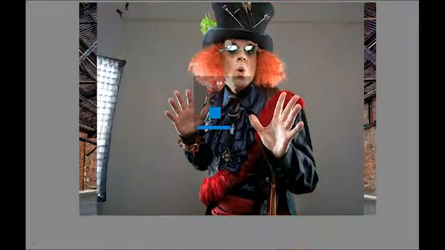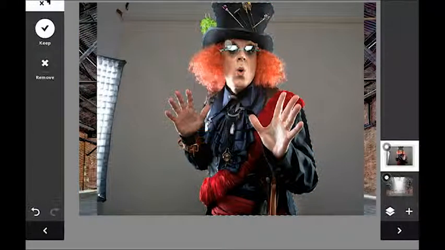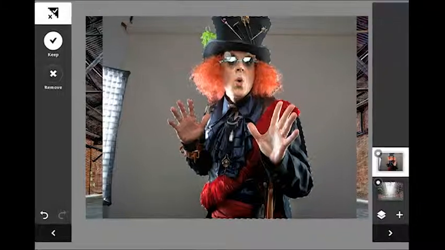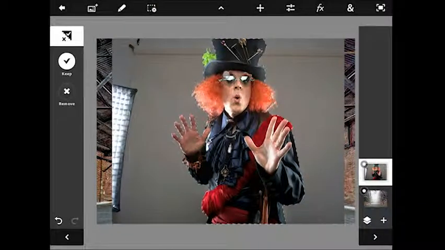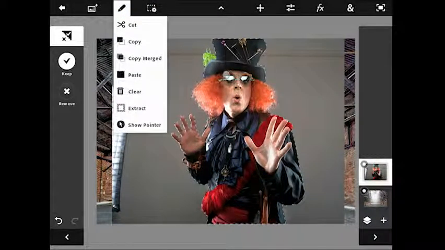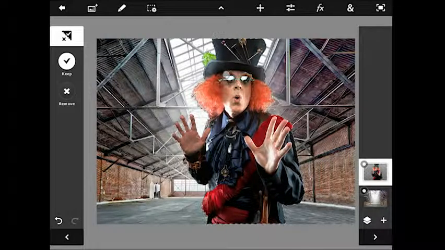I click OK. This is amazing. It's quick, it's easy, it has selected this region. We now go up to the Edit menu and we can now do a simple extract. Check this out. Bingo. It drops that out. There's nothing faster, nothing easier, and that's the key to success in Adobe Photoshop Touch here on the iPad 2. It's simplicity, speed, and accuracy for a quick project.